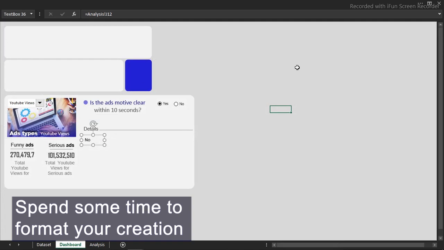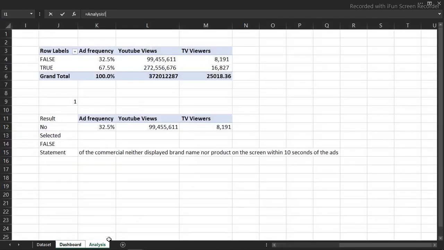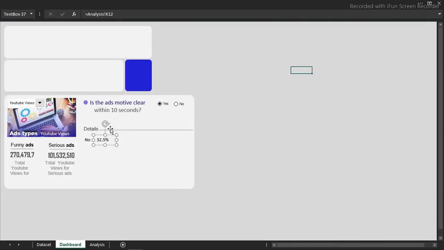Once I have this picked, I'm going to change the formatting. Before then, I'm going to bring this right back on this particular aspect again. Once I've done that, I'm going to go back to my analysis part right here. I want to pick this percentage. Then I'm going to get this down, and quickly expand it out to this particular aspect. I want to have it opened a little bit.